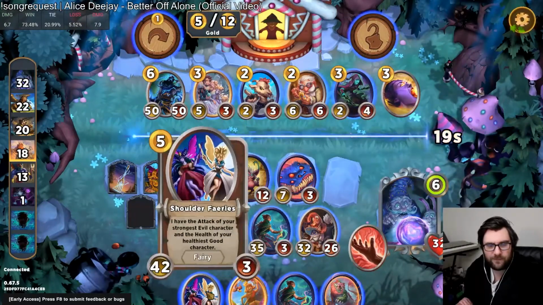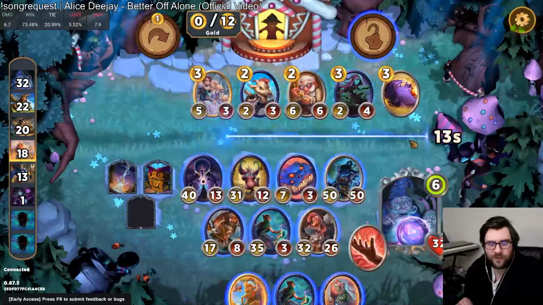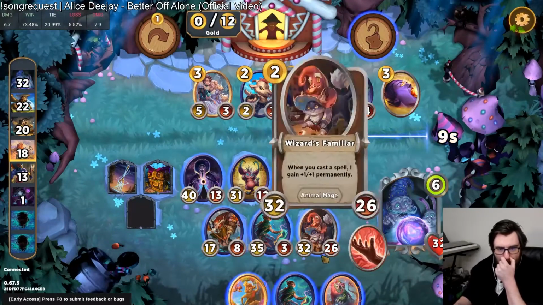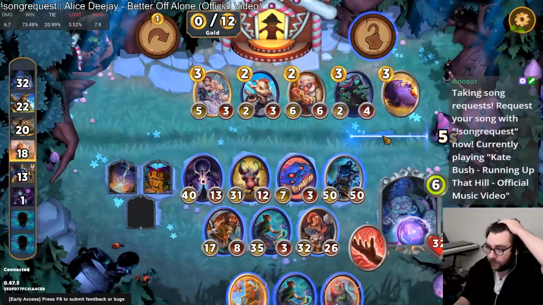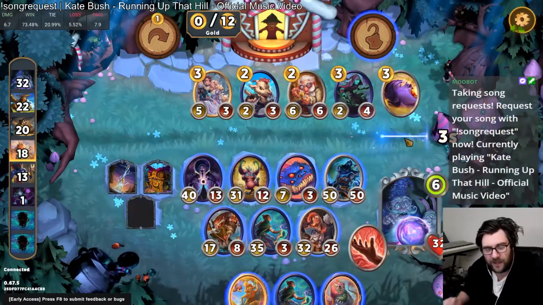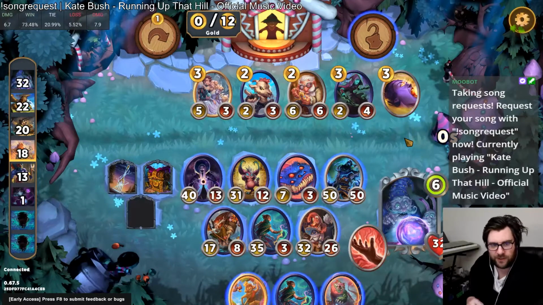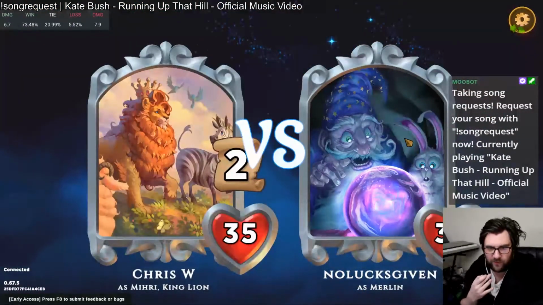Let's sell... Well, Shoulder Fairies doesn't do anything without the Nutcracker, so let's sell the Nutcracker. We could put in Spellweaver, but I think that this is the way to play it here. Let's just continue to play Strongest Board, and we'll look at tripling the Spellweaver.